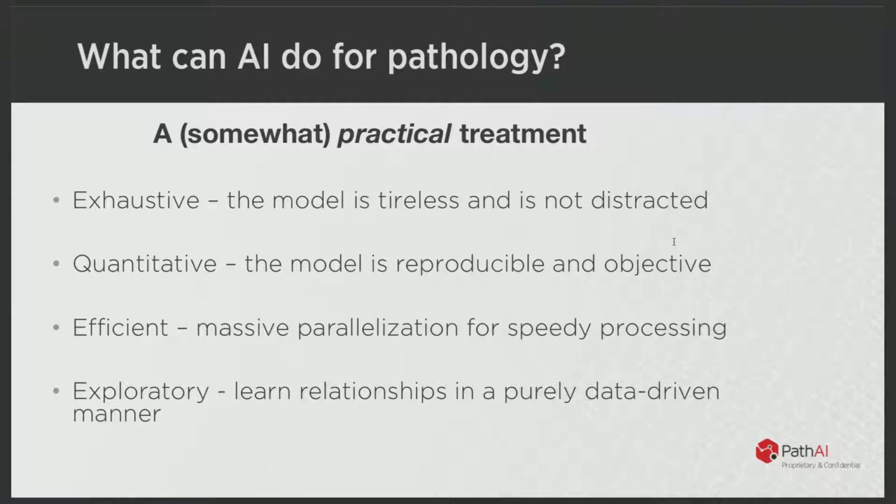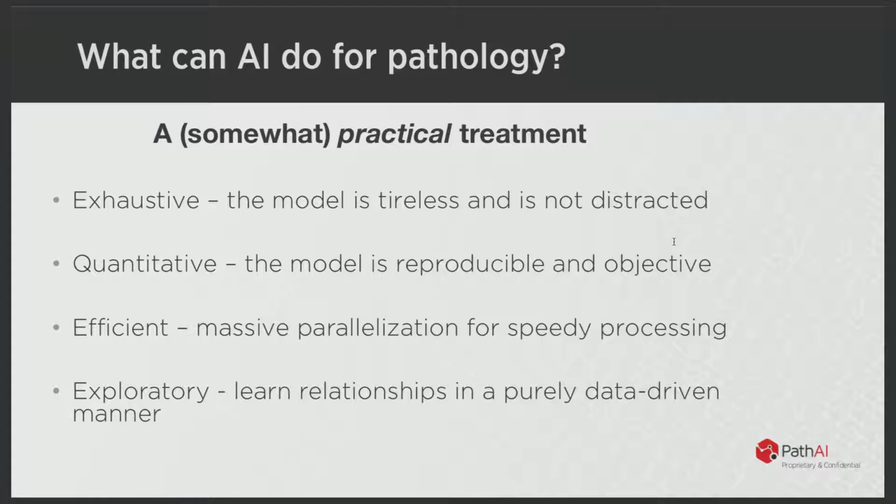Not to belabor the point, but why these approaches are so valuable in this application is that they allow you to exhaustively analyze slides. A pathologist is making so many errors because they're overwhelmed. There are two reasons. One is that humans aren't good at interpreting visual patterns, but I actually think that's not the real reason, because humans are pretty darn good at that. There are difficult cases where people can disagree, but when people focus on small images, they frequently agree. But these images are enormous, and humans just don't have enough time to study carefully every cell on every slide, whereas the computer can be forced to exhaustively analyze every cell on every slide. That's a huge difference.